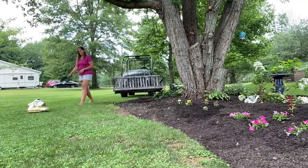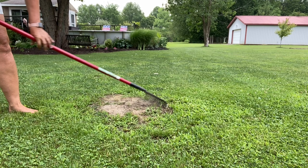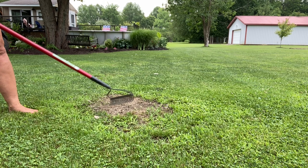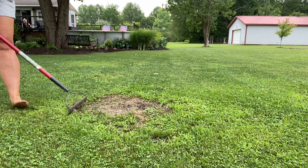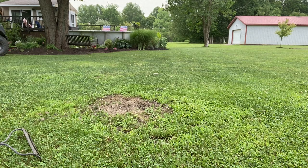This is another area where, when we put the drain tiles in, grass did not grow. I'm notorious for whenever I dig up a garden bed, no matter how bad the sod looks, I'll take it and put it in the low spots in the yard, then work on getting the grass to grow later. There were so many low spots in the yard when we moved in. I just raked the area up really well, put the grass seed down, and I've got one or two more spots to do that with.